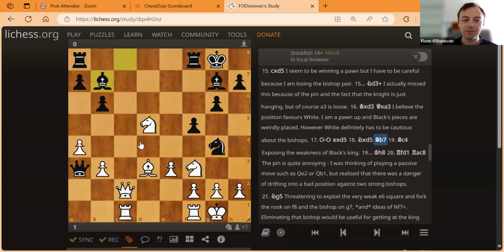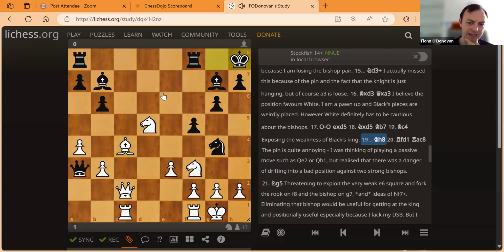On the other hand, my opponent's king is not the safest. And this move, bishop c4, highlights that fact, preparing some discoveries, and also just kind of anticipating the rook c8 move here. Of course, my opponent doesn't want to walk into any discoveries, so she plays king h8. And now I have time for rook fd1, and my development's just totally strong here. Black continues to have these piece coordination problems. So I still think White is quite significantly better.